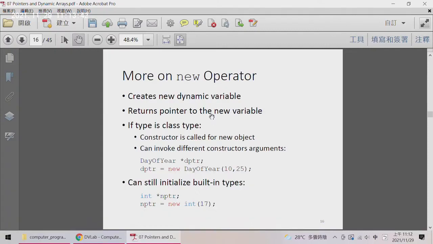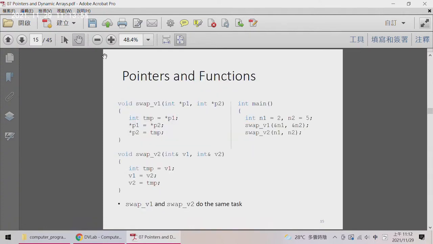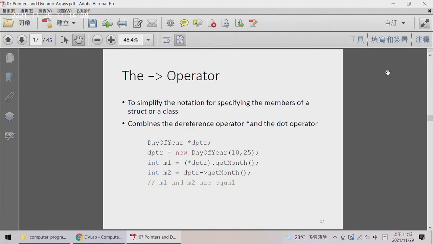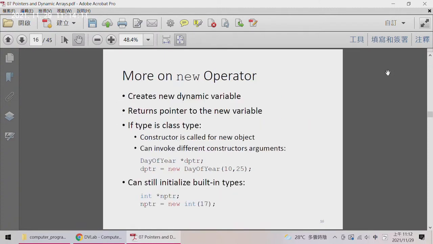Hello everyone, and let's continue our class. The next two slides introduce some usage about the new operator.